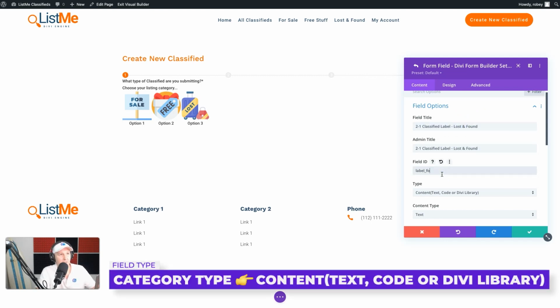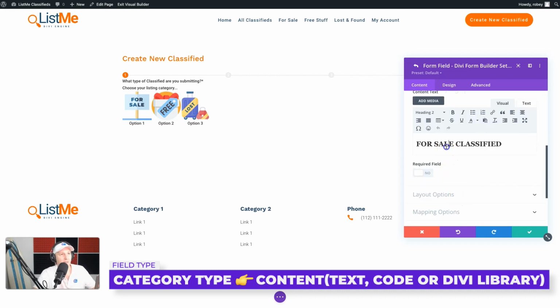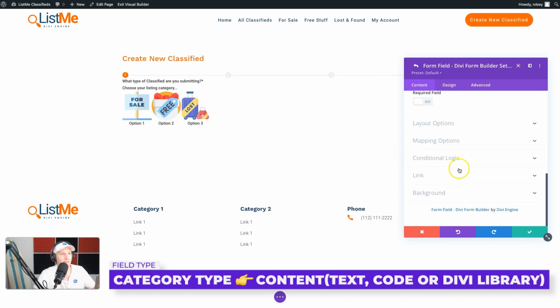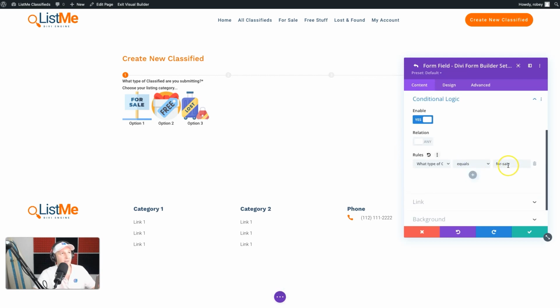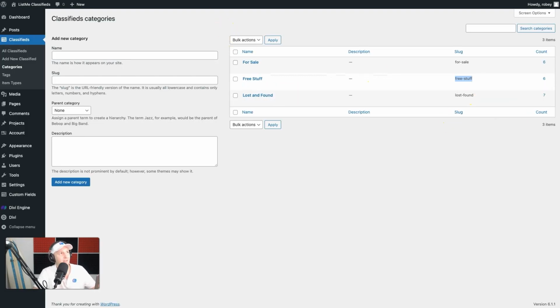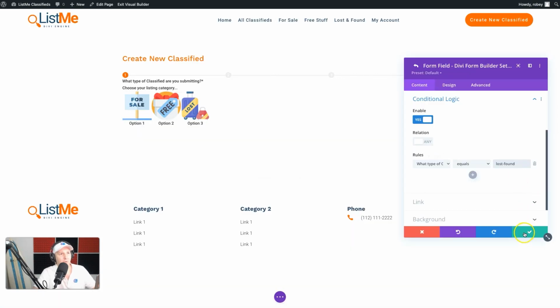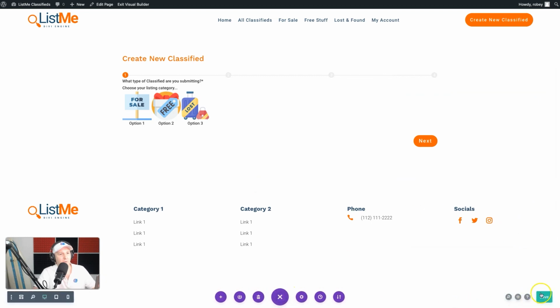Then here we'll say lost underscore found. And again, just put that label in there, lost and found, classified. And then lastly, conditional logic. I think the slug is lost dash found, but let's double check to be sure. Indeed it is. We'll come back here and now we'll save, and save one more time because I want to show you that that is working, and fingers crossed it is.